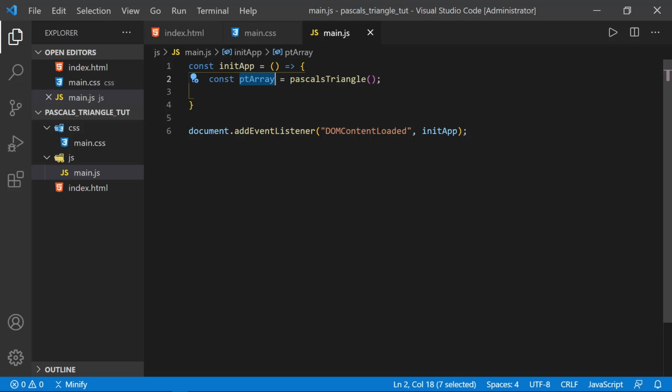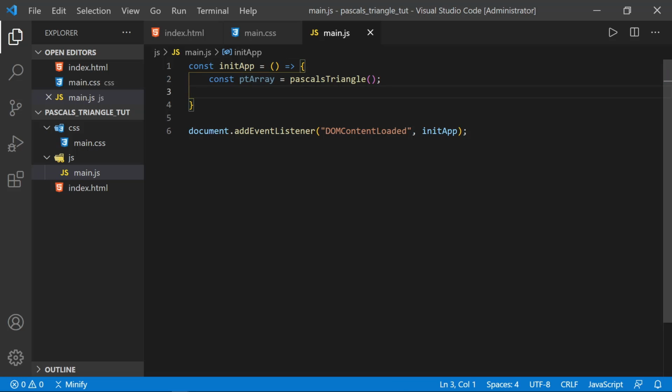It will be an array of arrays, where each inner array accounts for one of the rows in the triangle.